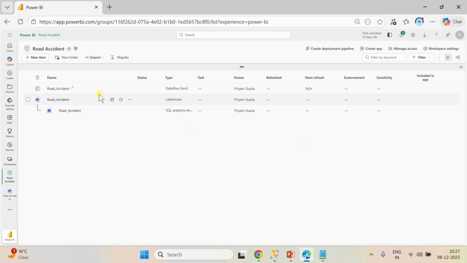Let's wait until it publishes. Okay, our Dataflow has been published successfully.